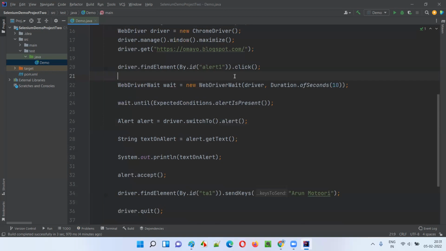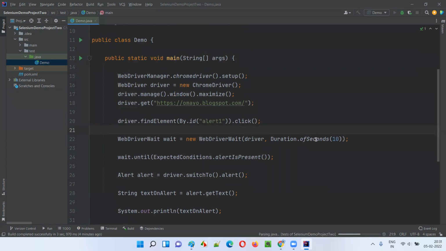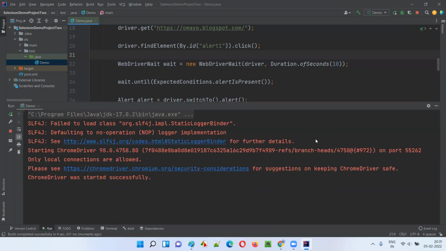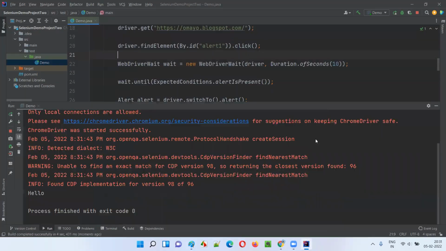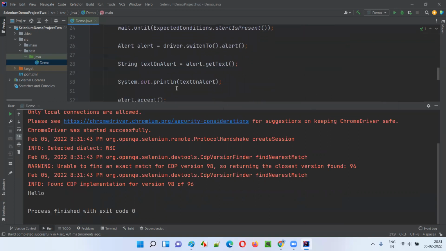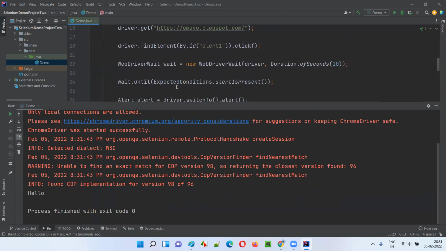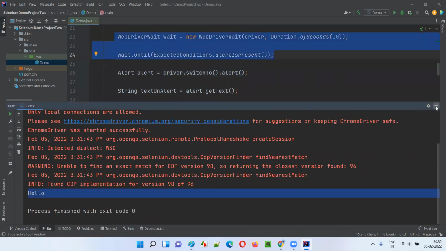So run this code, it will work seamlessly in the same way, guys, without any problems. It opens the Chrome browser, maximizes the browser, opens the application URL, then clicks on the button, the alert comes, and it performs the operation and accepts the alert. After the alert has been handled, it types the text into the text area field, and after that it quits the browser. But here, before we switch to the alert, it has waited for the alert to be displayed on the page with these two lines. You see, without any problem, the script has run.